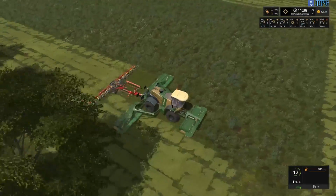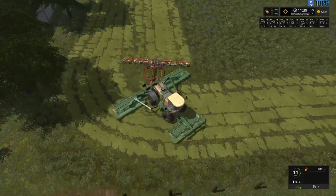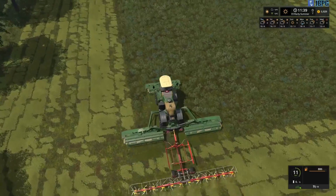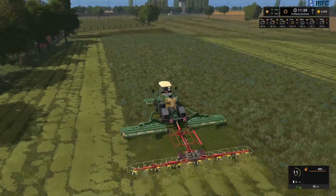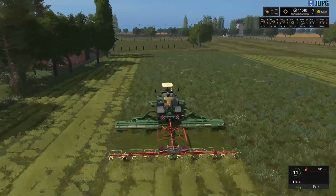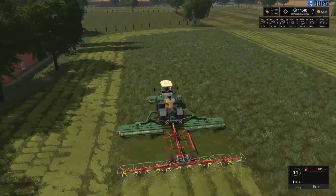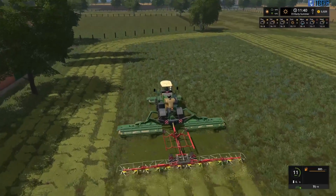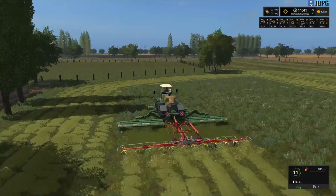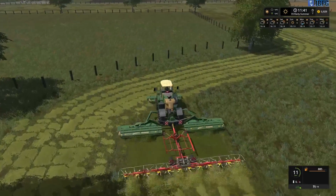So we've just got this kind of small area on this section of the field left now. The big pieces have been done. You see it's making these sweeping turns here. Not a lot left to do. And I haven't gone right up to the edges on some parts of the field. I've kind of left it with a small border. That's fine. I'm not too worried about making sure that I get every single last scrap of grass off this field. It's a little awkward to get in some places, and it's just easier, I think, to run it like this.